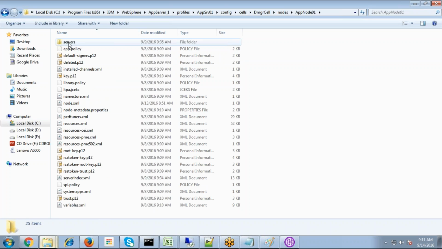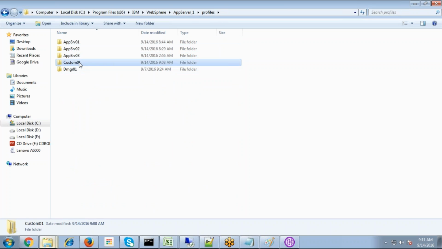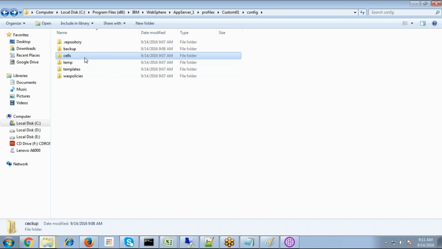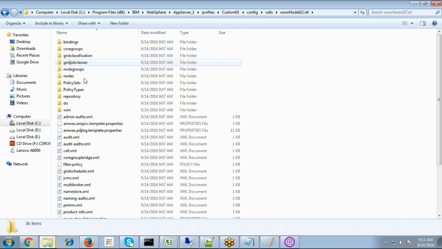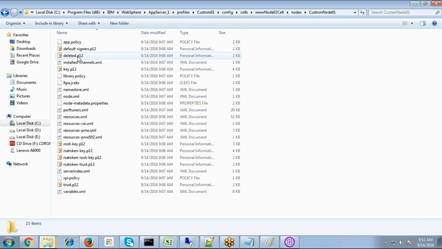Here we are having a server. When it is a custom profile, we don't have it, because a custom profile is an empty node. It doesn't have any server. It has only the configuration related information.